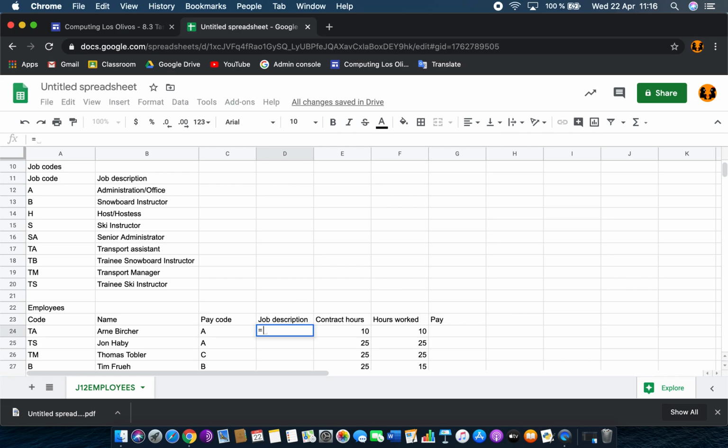So we do equals VLOOKUP, open the bracket. The first thing we need to do is pick the code column, comma, and then it was the array, which is JC. So I'm just going to type JC in capitals, and you see it's now selected that. Then comma, and which column do I want it to give me back? I want the second column, so I do 2, and that's it. And you can see that's that finished, and I just close the bracket, and it's done.